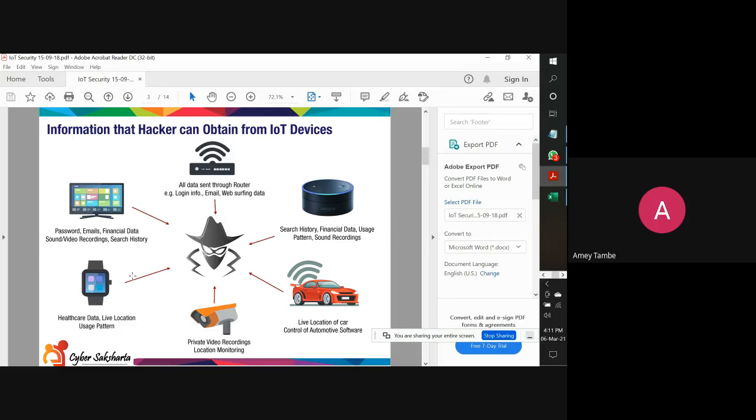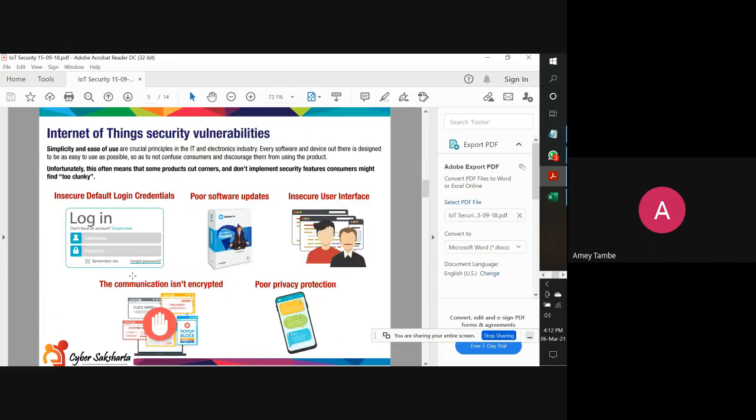If we have a router, it can emit all data sent through the router: login information, email, web surfing data, and a lot more. Even a smart TV, smart watches, or an internet-connected car, all these instruments we use in our daily life, which are directly connected to our network, emit some important information. Now if all these devices are emitting this information, what kind of vulnerabilities will there be?